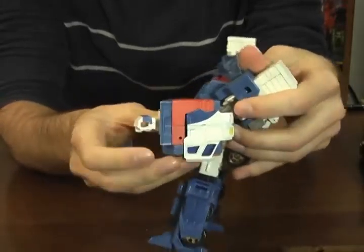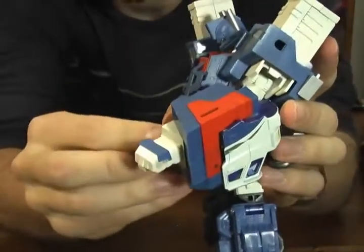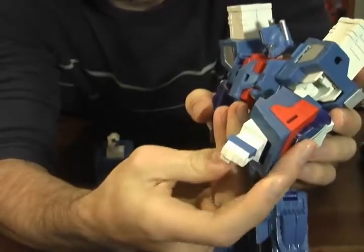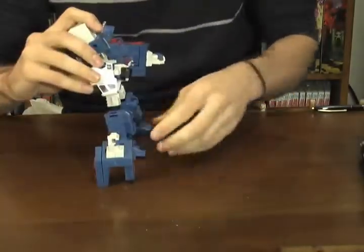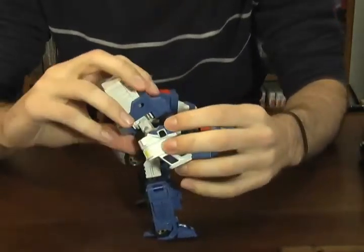You sort of heard that snap in kind of loudly. Now, the fists do not have a lot of clearance in the wrist, and my left one is actually so tight that I cannot turn the fist. My right one is a little bit looser, so that one will turn. So let me show you that one. Once again, we want to make sure the flap here is facing down, and we just fit it right over the forearm.